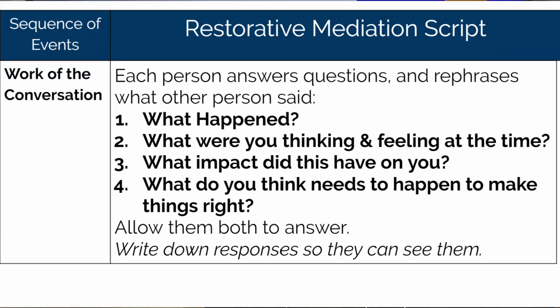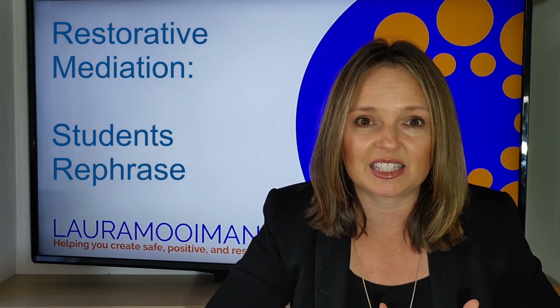So it might be as simple as: person A, Abigail, tell us what happened in your words. Person B, Bianca, can you repeat back what Abigail said? And then you change it, and you say, well, Bianca, in your words, what happened? Now, Abigail, your turn. Can you repeat back what she said? Now, you'll have to be on it because they tend to like to interrupt each other until they're sure you mean what you said about following the guidelines of not interrupting and taking turns. And you'll have to establish that early on.